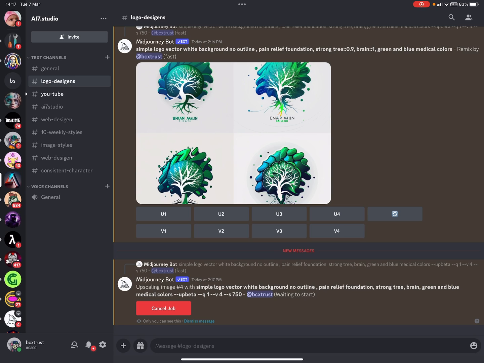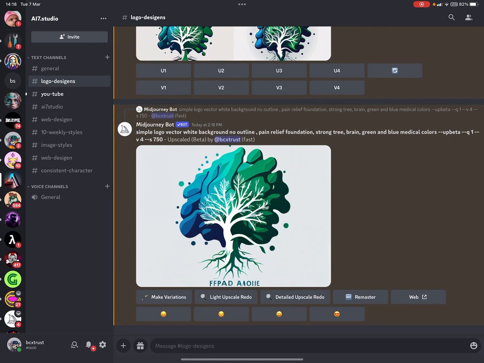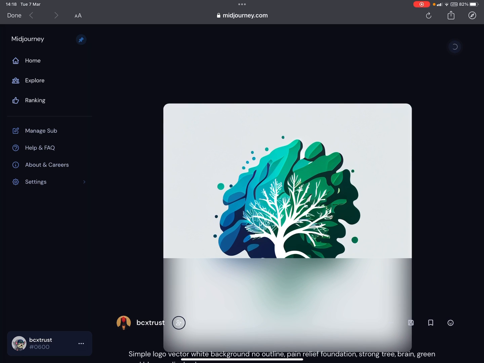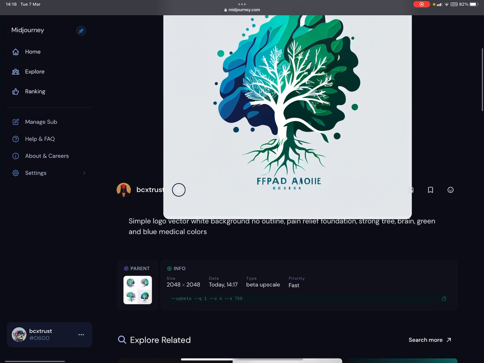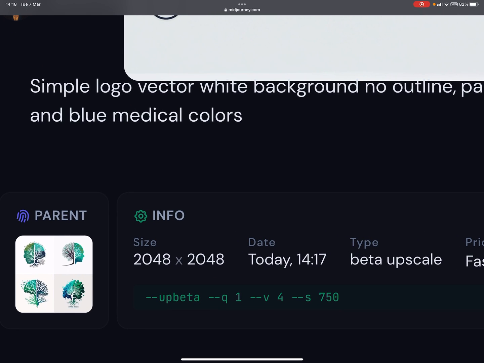I will just use Canva, I think, for this purpose, because everybody can use that very simply. Not everybody has got Photoshop or other tools. So this is now the image. I will try to detailed upscale it. Let's see what the results are with that one. Already you see this is pretty big. If I go into the MidJourney backend, and you can, I think, just get to the backend if you have a paid plan. And the info is here. You see the size 2048 times 2048.